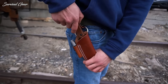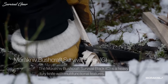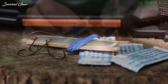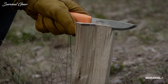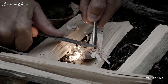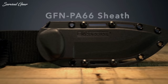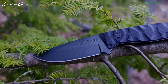Of all the tools that we use today, the knife remains one of the most prolific and most useful. A survival knife is robustly built and can handle a wide range of jobs beyond the expectations of a pure hunting knife. Sure, it will be larger, heavier, and not as easy to carry as a pocket knife, but the trade-off is durability, versatility, and dependability. A solid EDC pocket knife is great, but if you're out in the woods, preparing for a natural disaster, or simply looking for a longer blade, you're going to want something sturdier. Today we'll be taking a look at some of the best survival knives available on the market.